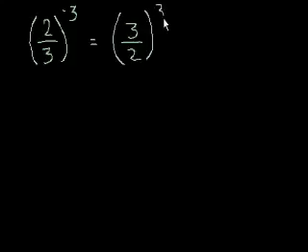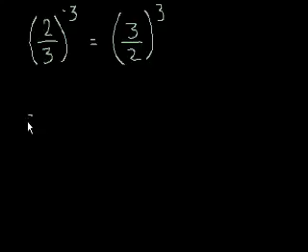What if I had 2 over 3 to the negative third power? Well, once again, just to make it simple, whenever I see that negative in the exponent, I want to get rid of it. So I immediately take the reciprocal of the base. The reciprocal of 2/3 is 3 over 2. And I raise that to the positive third power. So what changed between the left and the right side? The 2 over 3 I flipped, and I turned the negative 3 into a positive 3. And now this just becomes a level 1 exponent.